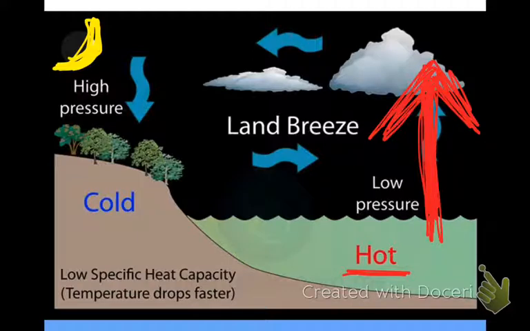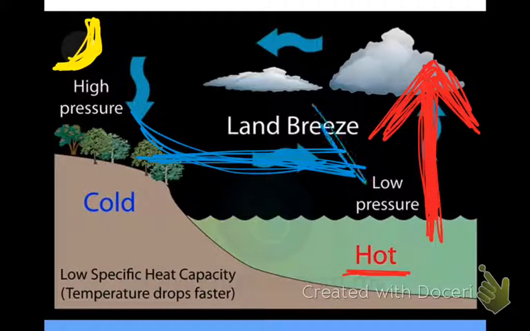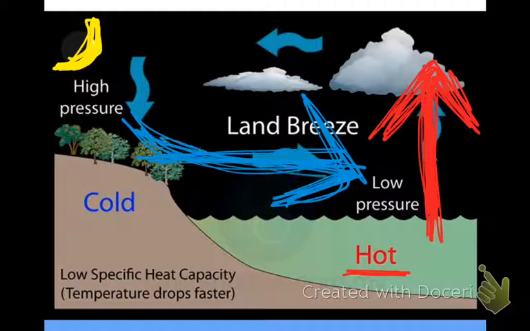Now, remember, your land changes temperatures very quickly. So as soon as that sun went down, this sand got very, very cold. And so that cold air is going to move in, and it's going to take the place of that warm air that has moved up. Now, some people ask me, isn't this just a convection current? Why, yes, it is.